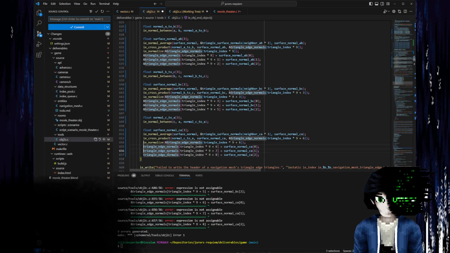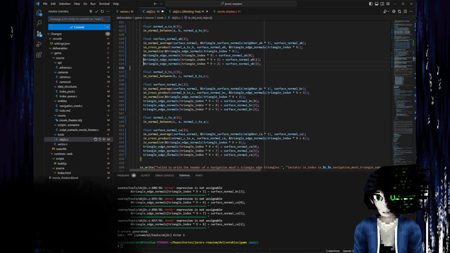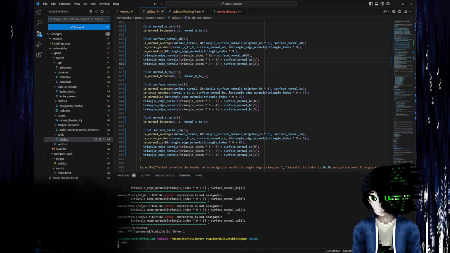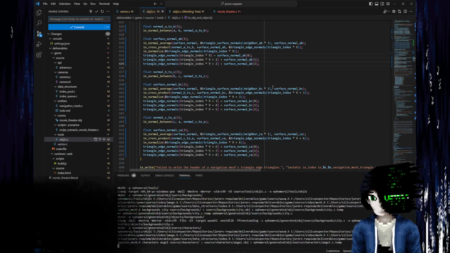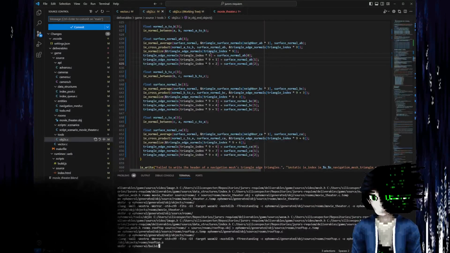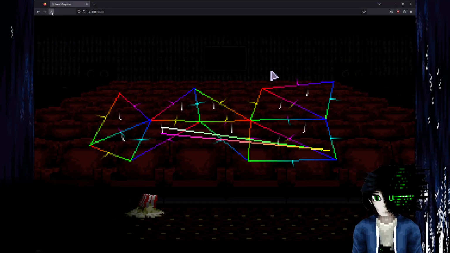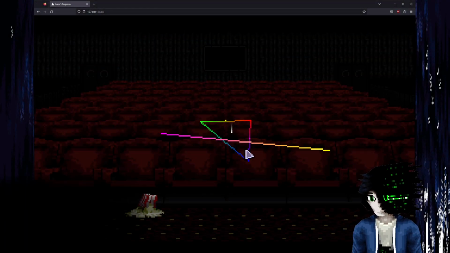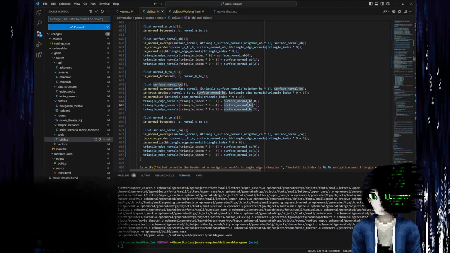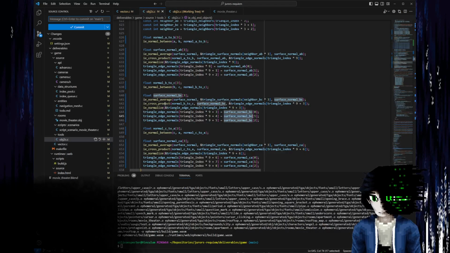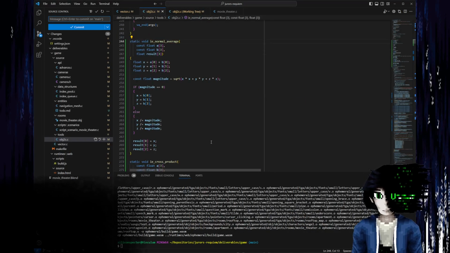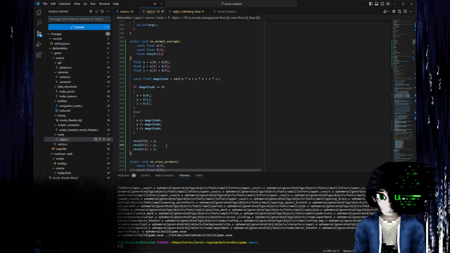Oops. We're not assigning the pointers, we're assigning the contents of them. Okay, let's have a look at what that did in Engine. Those don't look like properly averaged normals to me. Let's see here.